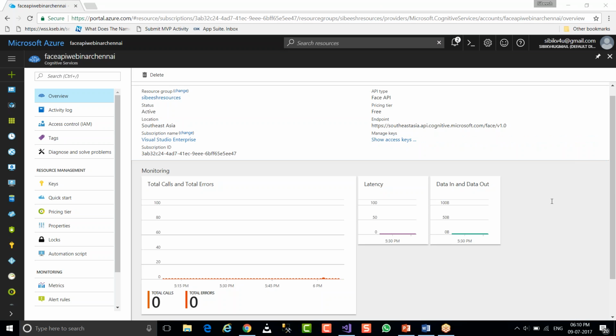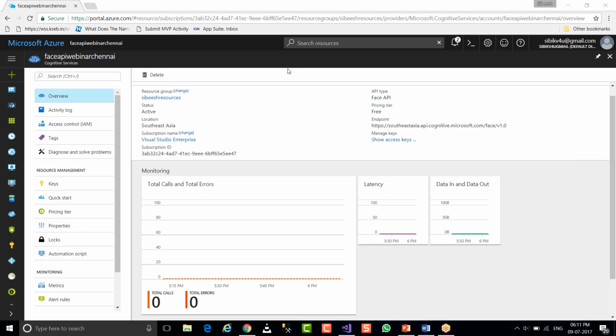Yes, sir. Southeast Asia, like. Yes. As of now, I created this resource in Southeast Asia. That's why I was getting an error, and I'm not sure about the cause. But if you are getting that error, I'm pretty sure that if you Google for that error, the first link will have my answer. I answered that in Stack Overflow. We can give this endpoint in the second parameter, which I will show you later when we start the coding section. Okay, sir. Sounds good.